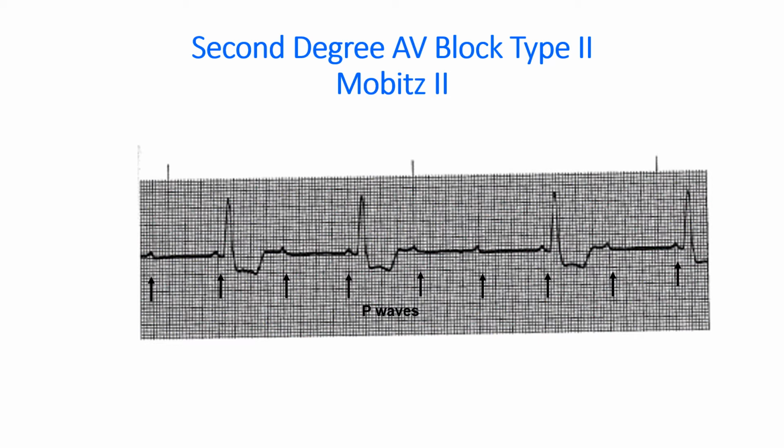This R to R is demonstrating an irregular rhythm because you have 3 P's to this QRS, and 2 P's to this QRS, and 2 P's to this QRS, and 2 P's to this QRS. So this is giving your R to R an irregular pattern. But if you had a constant 2 P's to every QRS, you would have a more regular pattern. So your R to R's can be either irregular or regular, whereas in second degree type 1, your R to R's are always irregular because of that dropped beat.